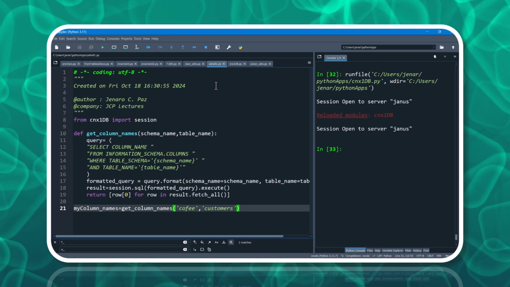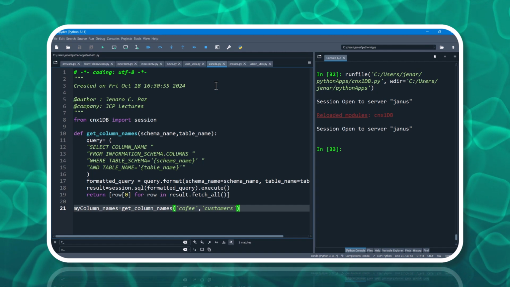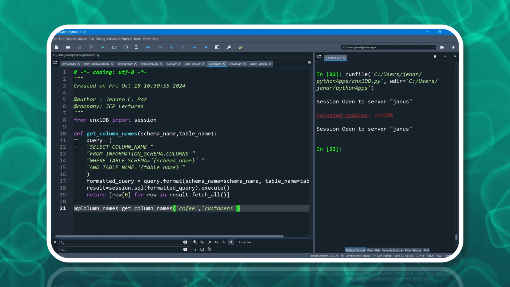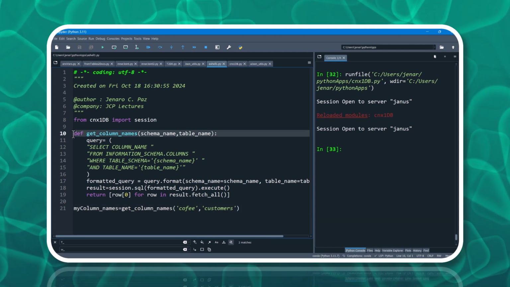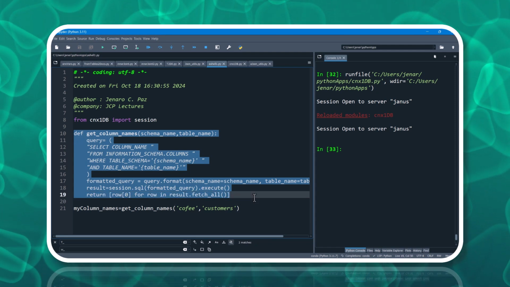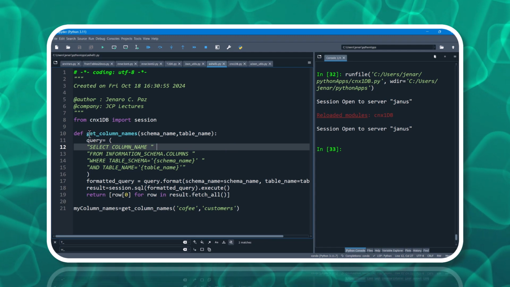In the second program, I am using the cnx1db library. And we have a definition of a function that queries the information schema in the server about the column names of a given table inside a schema. In the last line, we use a line to test this function.